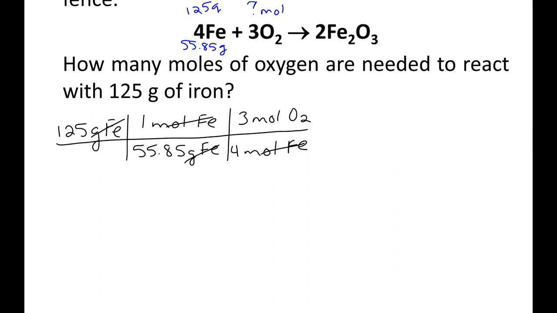And now we have 125 times three divided by 55.85 times four. Once again, this step is optional. You do not have to show this, but you can. A lot of people like to. To me, I could care less. I usually don't, though. And then when you multiply that across, it is 375 divided by 223.4, which is 1.68 moles of O2. This is, by the way, this step is also optional. So they're both optional.